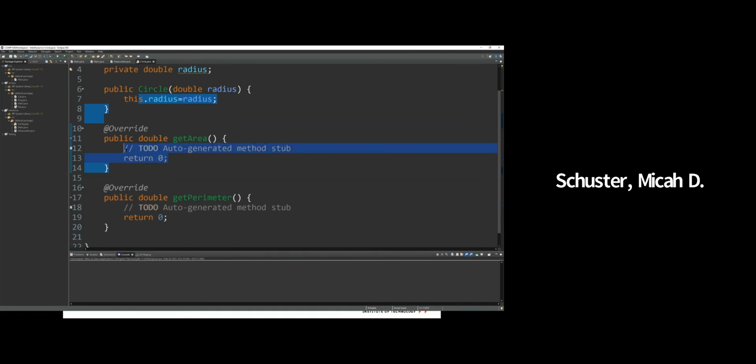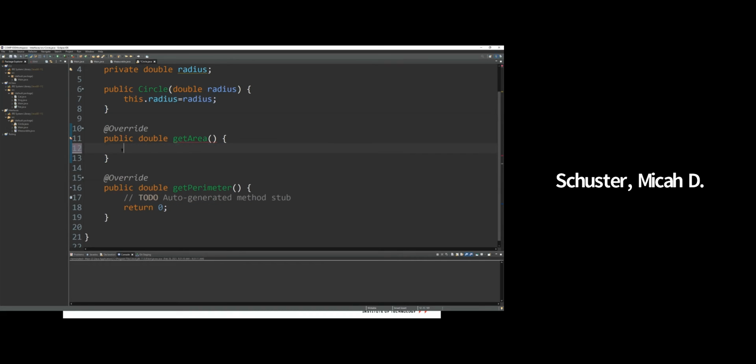So I'm going to delete the return and the comment here. And the area of a circle, we're just going to return it. It's just going to be Math.PI times radius times radius. Now, yeah, this is pi r squared.